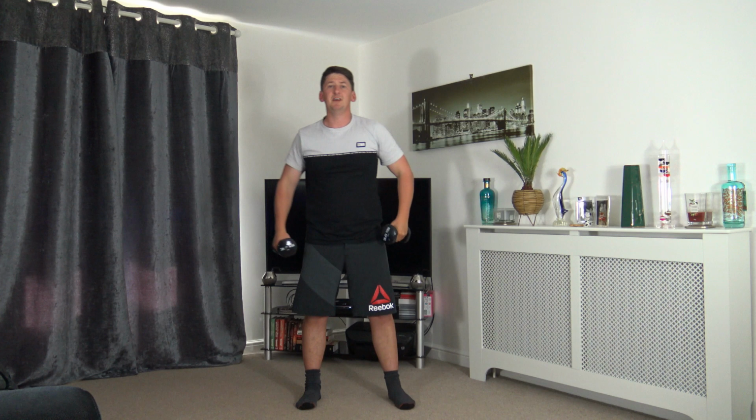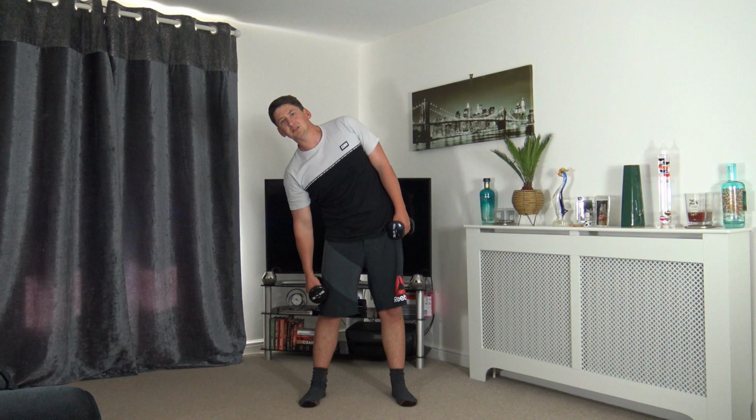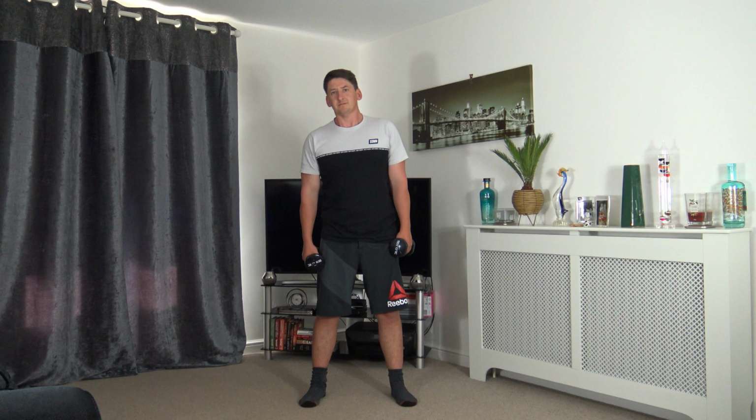The next one, feet shoulder width apart, palms facing in, hands down to the knee, squeeze, up and back over. The same procedure, let's get ready. Three, two, one, down we go, squeeze, up and over, down and squeeze, good stuff. So we're working the core and the obliques. Just taking our time, excellent.